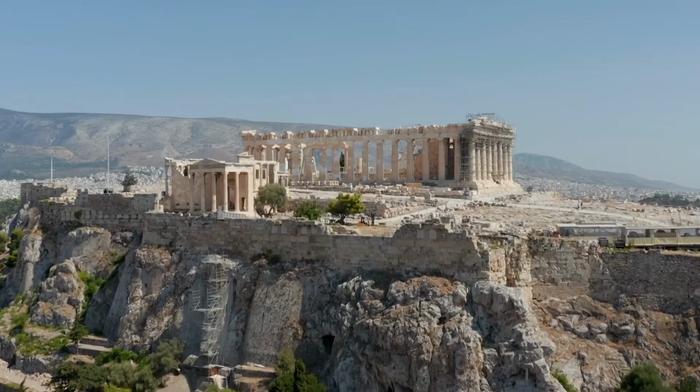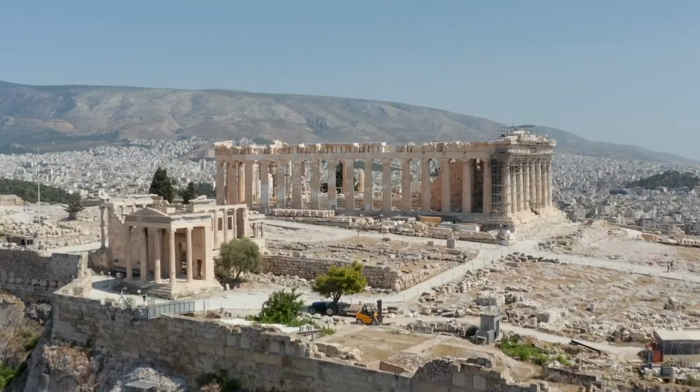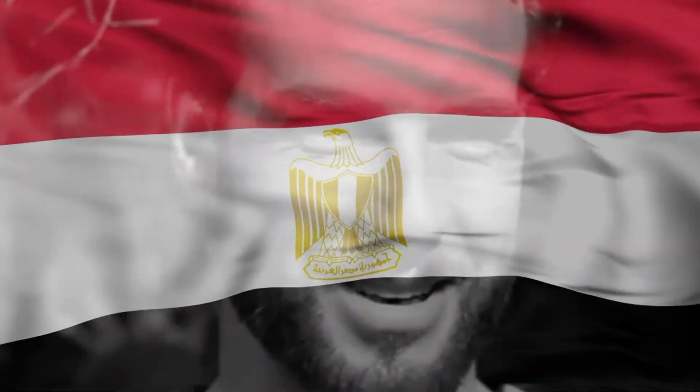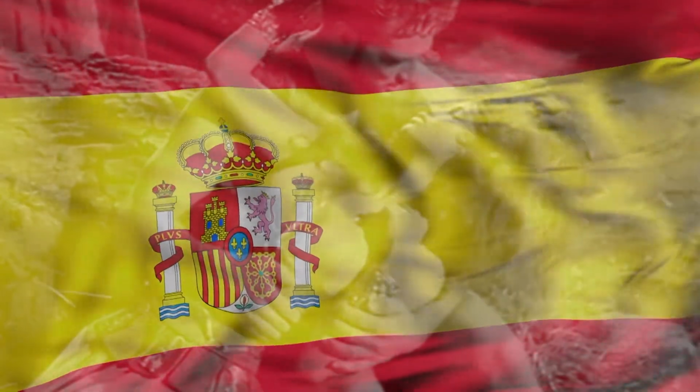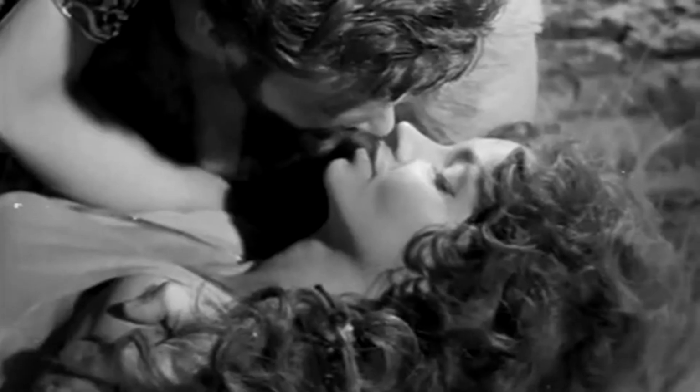It must have been something traveling back in those areas that were really significant historically. Oh, yes, it was. Roman. I love to make pictures from all the different countries. I've made pictures in Egypt, Tunisia, Greece, Yugoslavia, Italy, Spain, Ceylon, India, and probably a few others I can't remember.